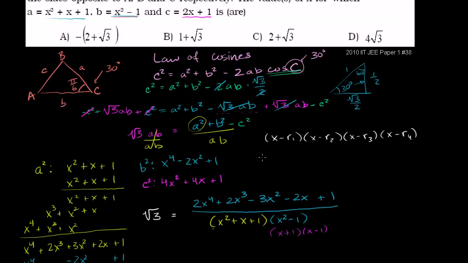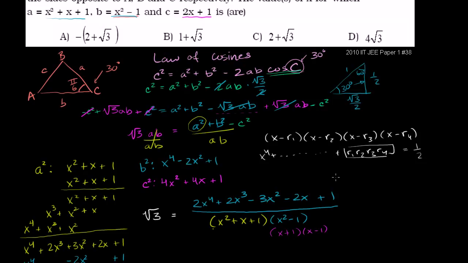When you multiply this whole thing, you're going to have x to the fourth plus blah, blah, blah, all the way. And then the last term over here is going to be r1, r2, r3, r4. It's going to be the product of all of these. And so if you wanted to put this expression in this form, you divide the whole expression by 2, and then you would have x to the fourth plus x cubed, all of that, plus 1/2. And so this thing would have to, in this context, be equal to 1 over 2.